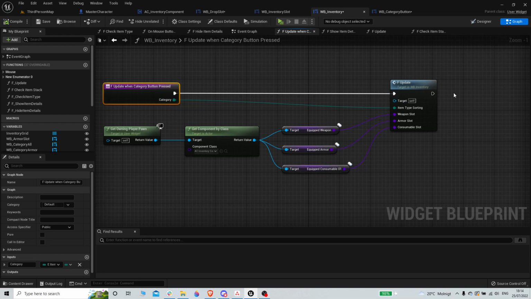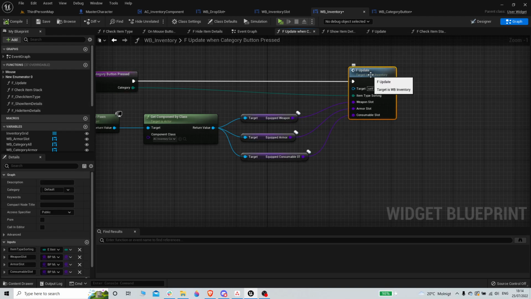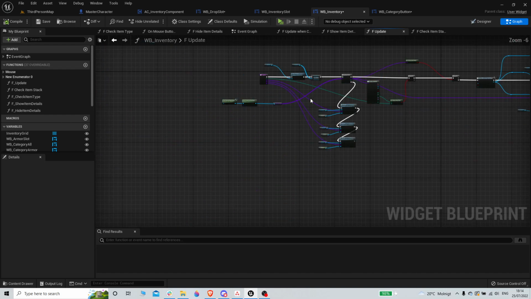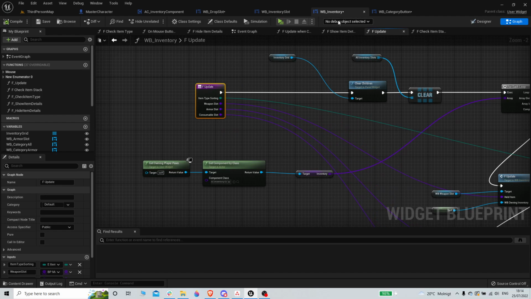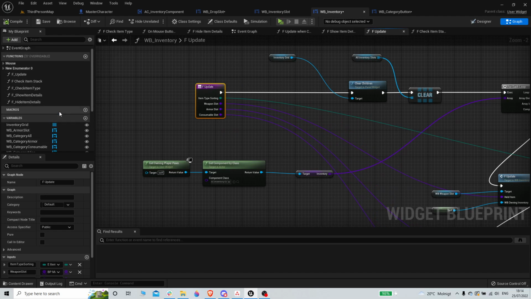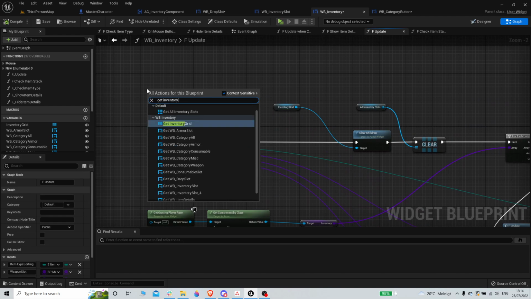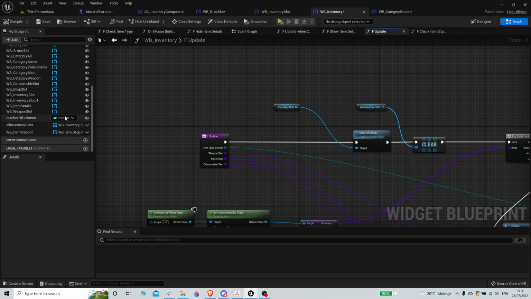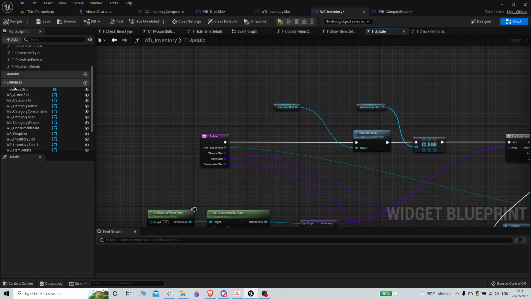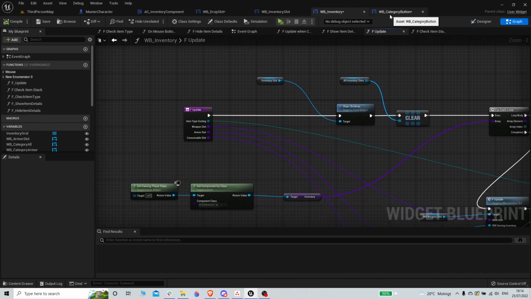I guess we can use this. Okay, we can probably do it here in the WB inventory. I don't have the helper function here, right?